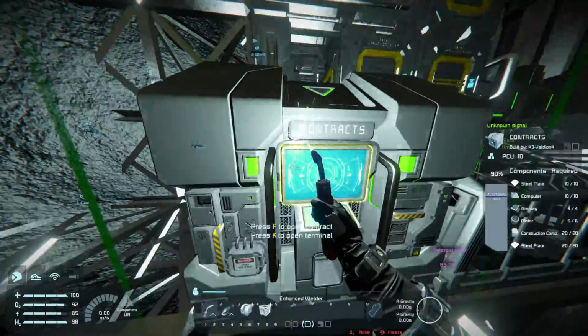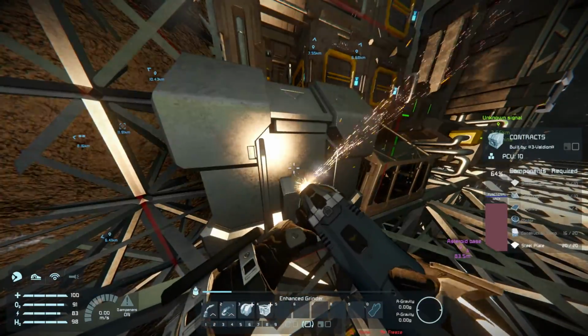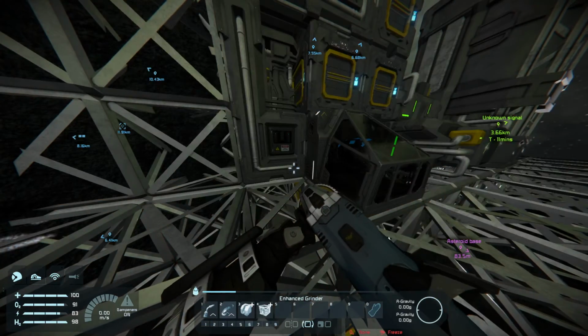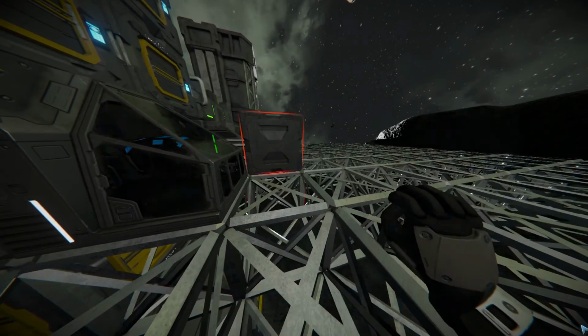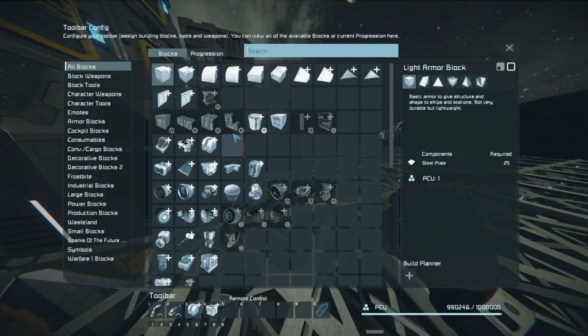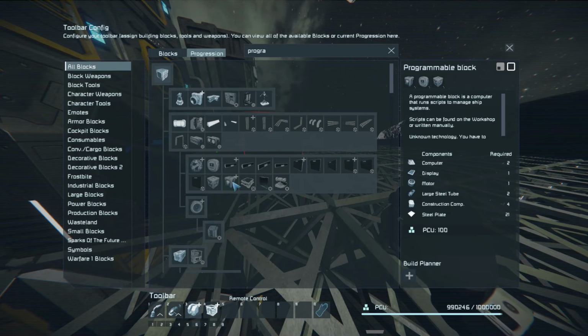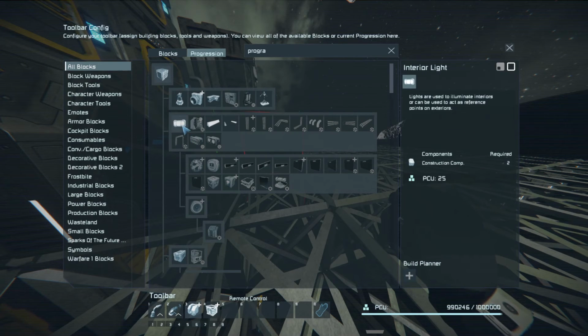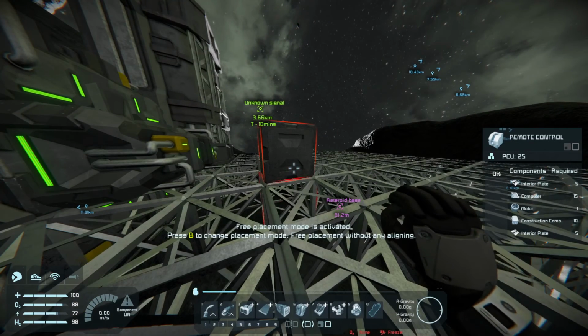Come on. Oh, that's not the programmable block. Whoops. It's not. Where is the programmable block then? Oh. So you're telling me I have to build a light to get the programmable block? That makes sense! It's not even a spotlight, it's just a light. Where's the light?